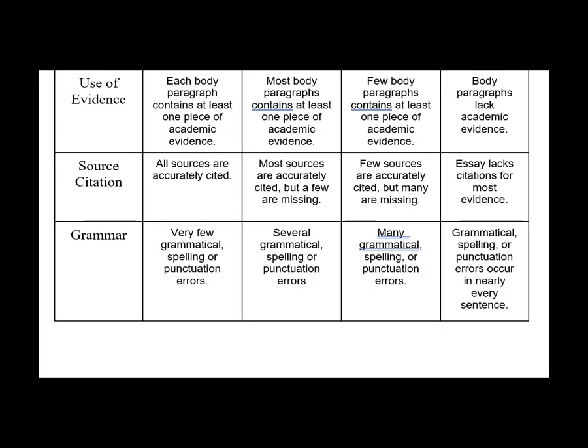Is all evidence cited? We'll talk about how to cite things later on in the course. If all evidence has citations, you get 20 points. If citations are missing, you get fewer points. And then at the end is general grammar. Do you have passive language in there? Do you use present tense to describe past events? Are there a lot of problems with punctuation that I noticed in your draft? This is really the one that students generally struggle with. Usually I give out only 10 or 12 points out of 20 possible for grammar, because I read your essays very, very closely and I look for those grammatical errors.